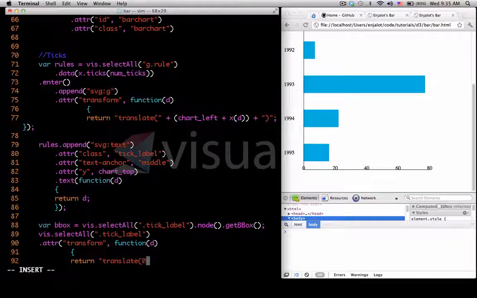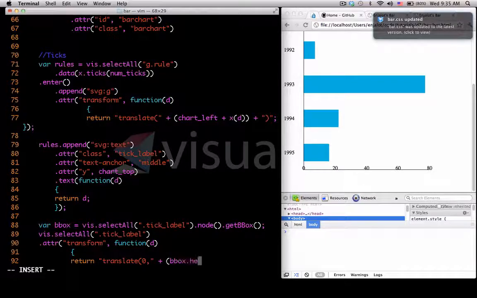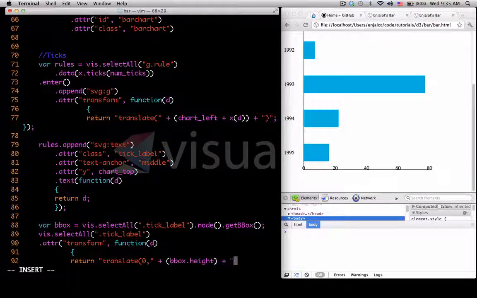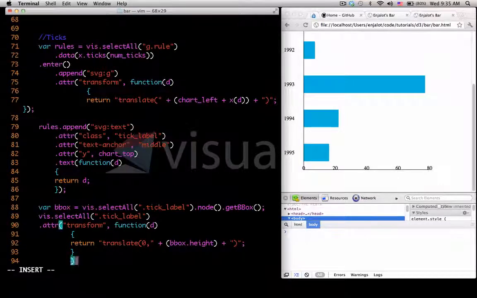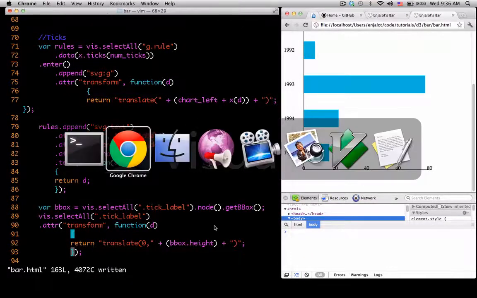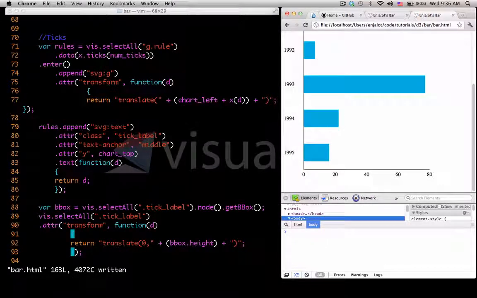Translate. So we don't want to move them in the x direction at all, but in the y direction we want to move them down by their height so that they start at the top of them instead of the bottom. Okay, so let's see if that worked. Yeah, so now we pushed them down.